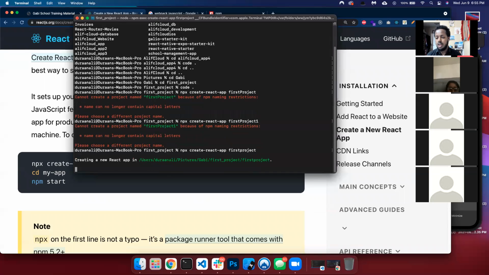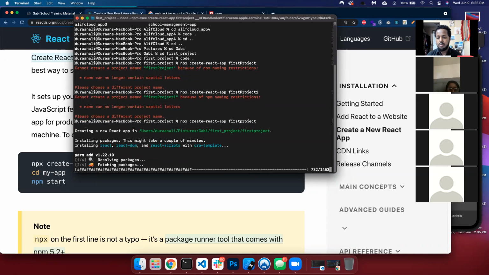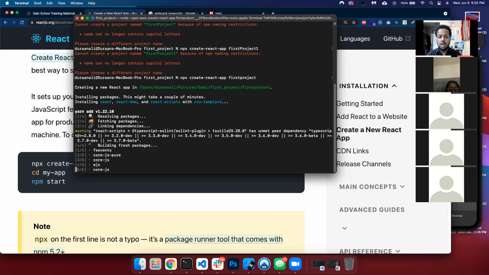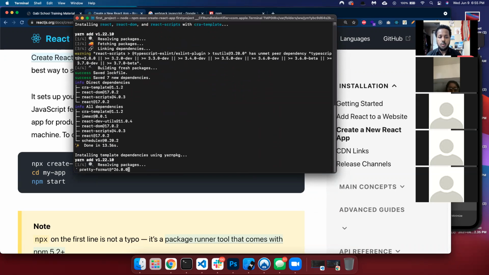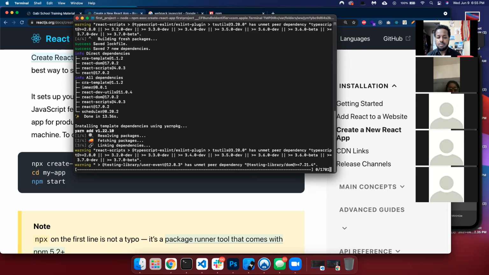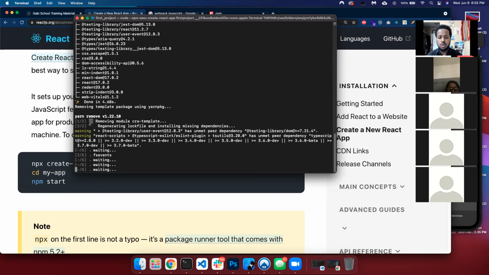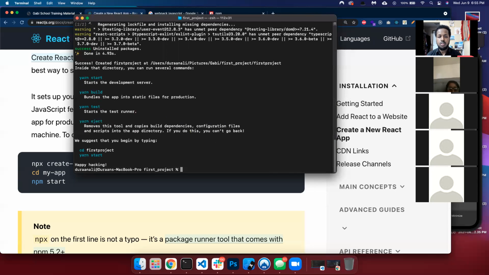Enter. So it's gonna go ahead and grab React for us. It's gonna grab all the code we need for React. It's gonna set up everything for us. It's gonna download Babel, Webpack, and everything we need, put it together and make it so that we can easily use it. So it's gonna be done soon. It's gonna depend on your computer most of the time, so it might take a while if your computer is a little bit slower. It might not take so long if your computer is fast.